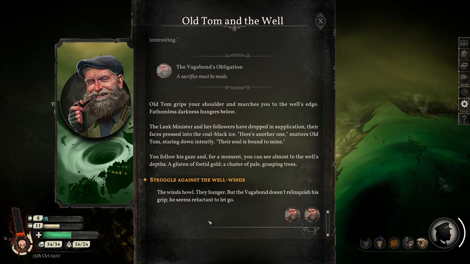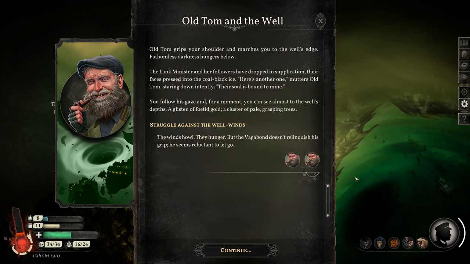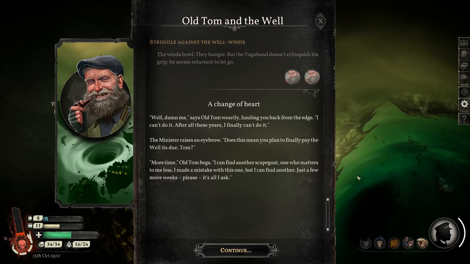Struggle against the whirlwinds. The winds howl, they hunger, but the vagabond doesn't relinquish his grip. He seems reluctant to let go. Well, damn me, says Old Tom wearily, hauling you back from the edge. I can't do it. After all these years, I finally can't do it.